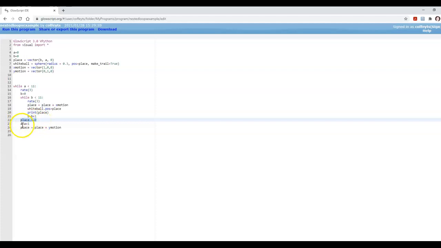Then it says, okay, I'm going to increase my slow scan variable a by 1, and move my ball up 1 on my slow axis. So that causes it to move up 1 in y. Then it's going to kick it back up to the top of the while loop while a is less than 11. It started off at a is equal to 0. Now a is equal to 1, and it's still less than 11, and so it goes through the loop again. Then it comes down here, it hits this fast scan axis again, and it moves it over in x all the way to the end of the row. So it stays in the while loop until it gets kicked out, then it moves it up 1 in y again. So that's what's happening every time.